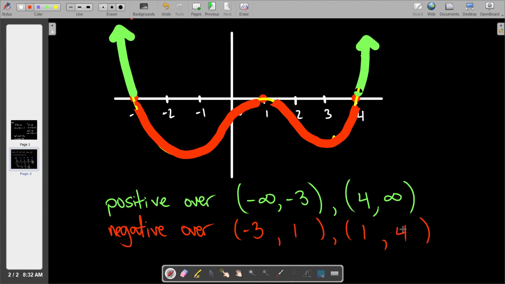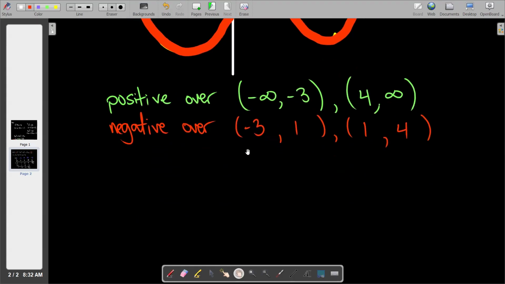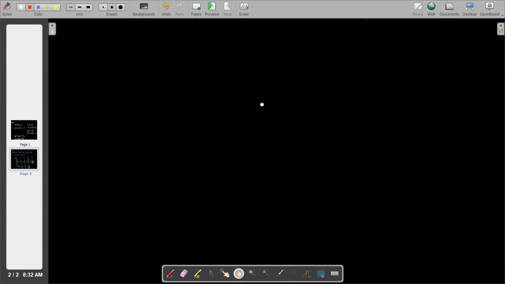You got to factor, you got to find your zeros, you got to understand end behavior, multiplicity, intervals, the whole shebang. So I do have one more of these, and I don't necessarily know that we're going to have time to finish it, but I thought I'd give it to you because I have 5 minutes. That might be enough time. I just wrote 2 of them because I didn't want you to assume certain things about the problem based on one example.